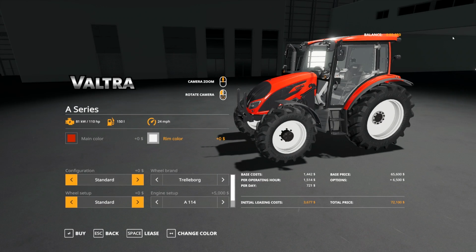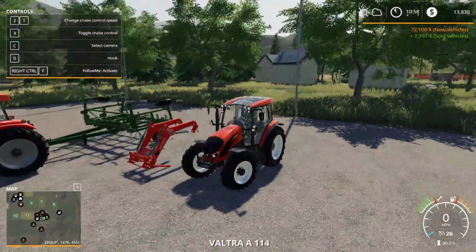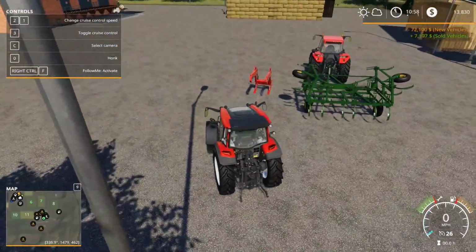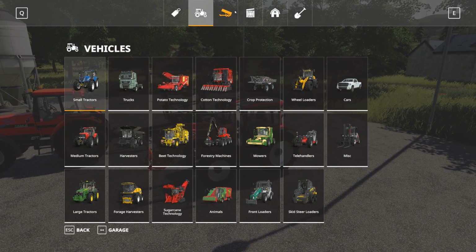And we'll leave the white rims. We'll keep it standard, keep it how it comes. $72,000 down the drain. There we go. Let's see if this bad boy loads up now. This one should be very capable, so it might have just been better for us to do the Bobcat all along rather than going through all this issue here.